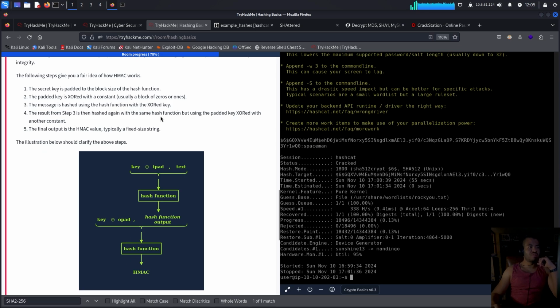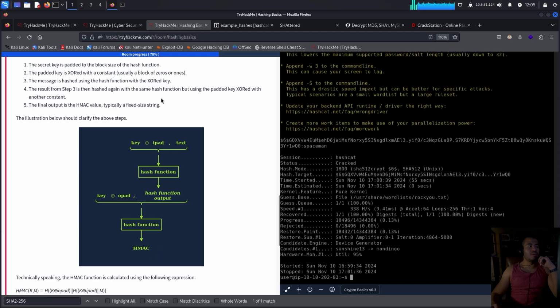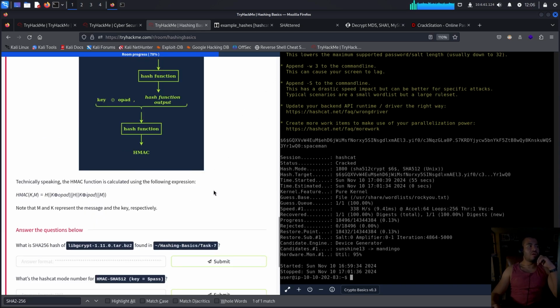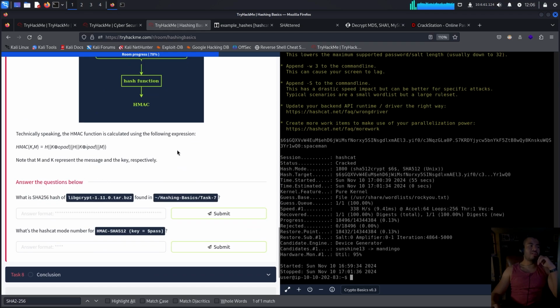The message is hashed using the hash function with an XORed key. The result from step 3 is then hashed again with the same hash function but using the padded key. Okay, technically speaking, the HMAC function is calculated using the following expression. Note that M and K represent the message and the key respectively.